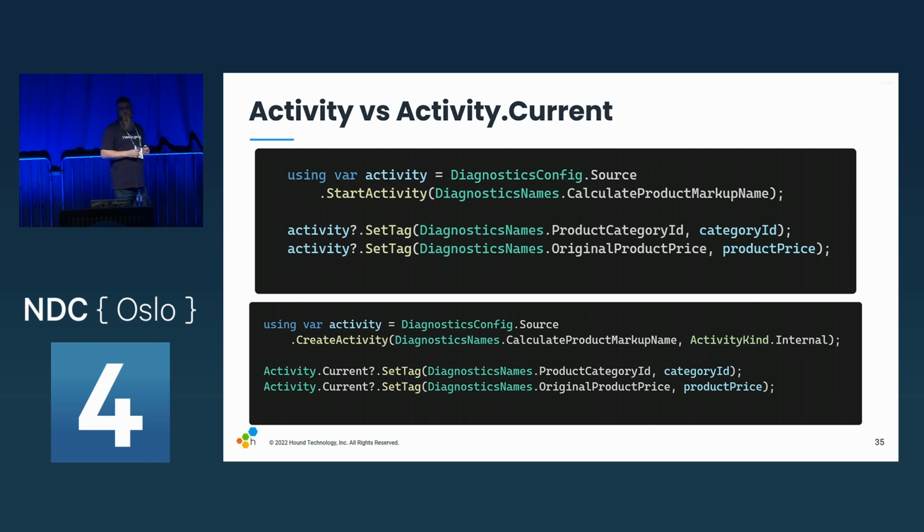99 times out of 100, you are using start activity. Create activity is really useful in certain contexts, like async actions, that kind of stuff, but you don't need to do that. If you're using start activity, everything will just work. It'll be magical. But create activity is there. Just know that there's a difference between the two. And if you've got an idea around something that doesn't need to be the current activity, that exists. Go research it and find out whether it meets your needs.